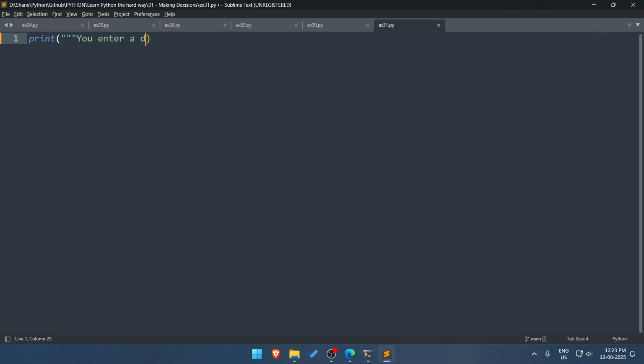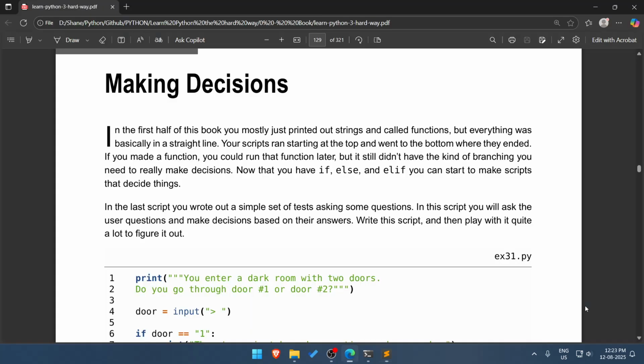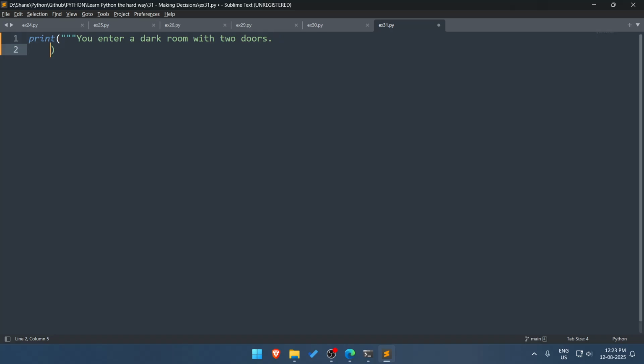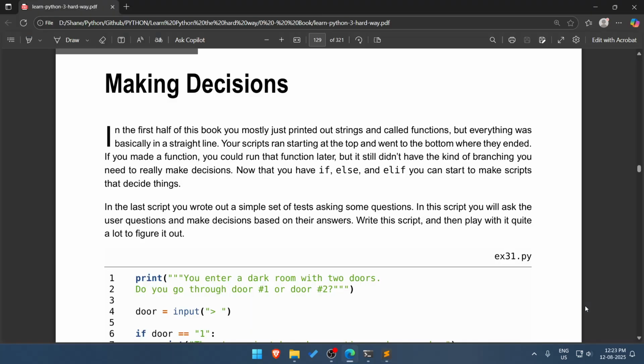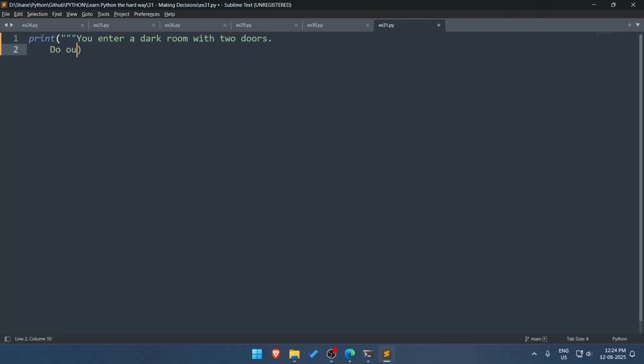It says, do you go through door 1 or door 2?